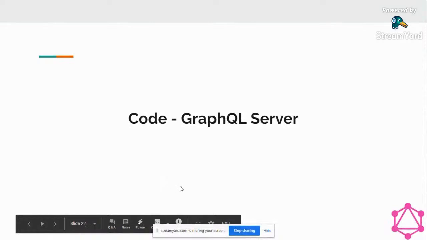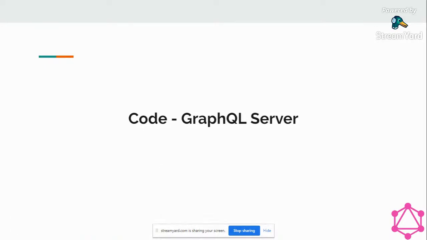Okay, all right, so this is it. We have coded a server. I hope from this you have a little push, and you will stretch your limits, and do more with GraphQL and research more about it.